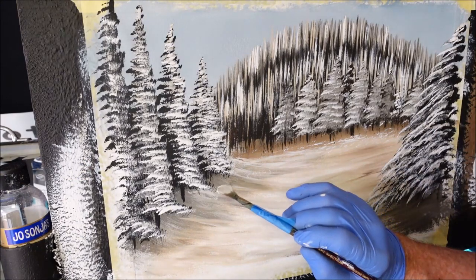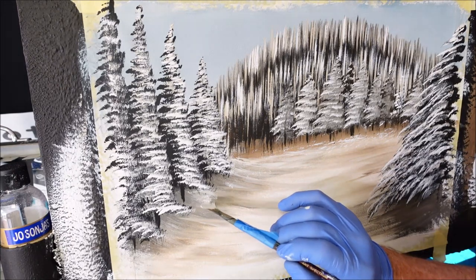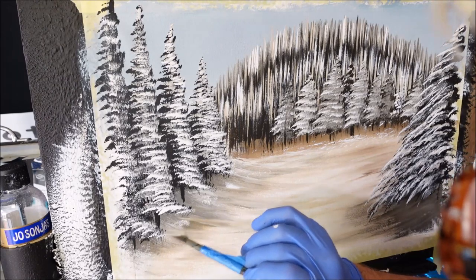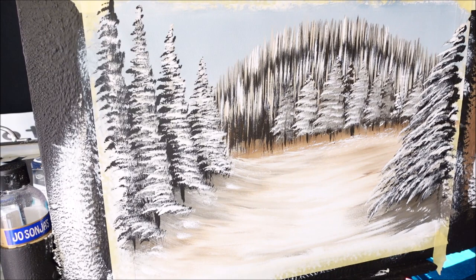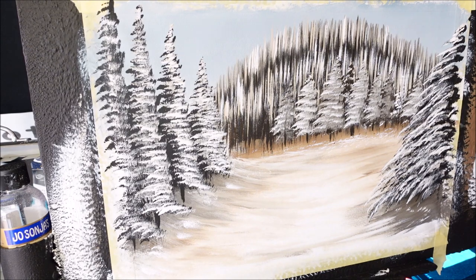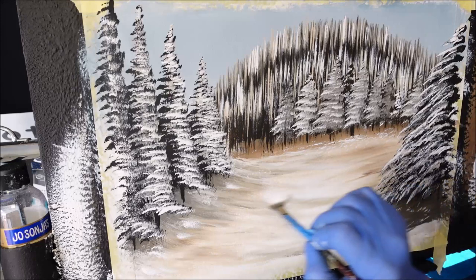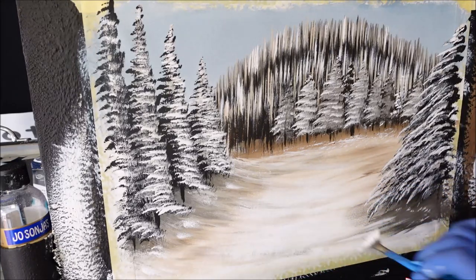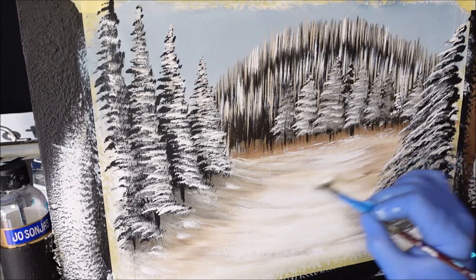I want to get bits on the floor there where it might have dropped off the trees as well. Can probably drag, bring our snow where we want it. This is just a pure white now. Get the snow where we want it. Look at that white coming on. In the middle here is going to be bright because we're going to have that cabin there. He's got a light on. So get this quite scratchy.